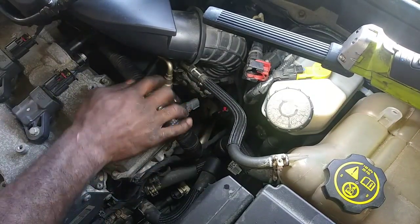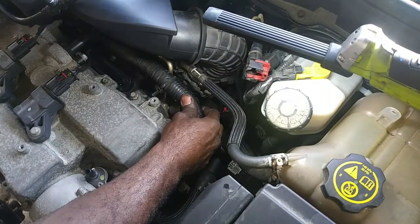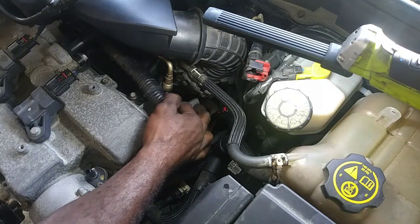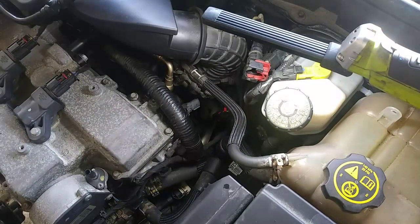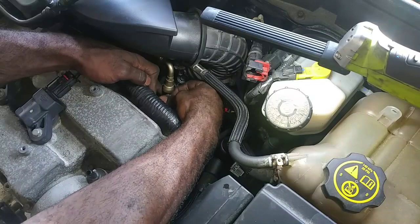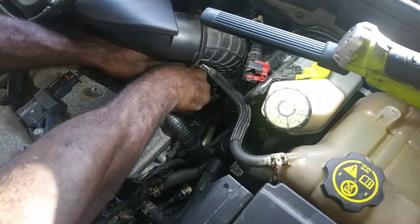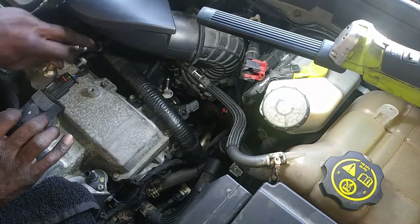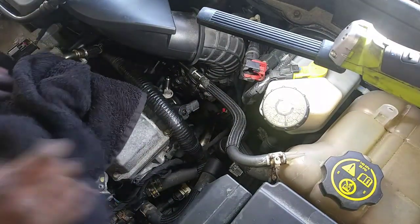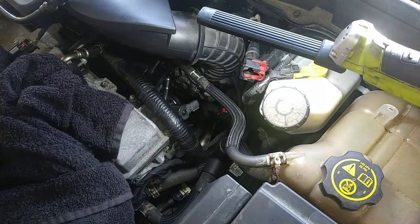This is the low-pressure line here. Ideally you'll want to pull the fuel pump fuse, start it up, and allow the injectors to drain off the system. I didn't do that. I got the right fitting — it's a quick connect — so I'm going to find out real quick what happens when you don't follow directions.